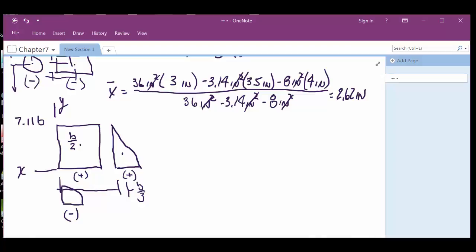Yeah. Then I would do the same thing for this. And that one is going to just be right to the edge. Then to find the y bar, or excuse me, the y value here, there, and there. And then I'd plug and chug all those numbers in just like that. So you see, you got a little chance to make up some ground here on this section, on this chapter.